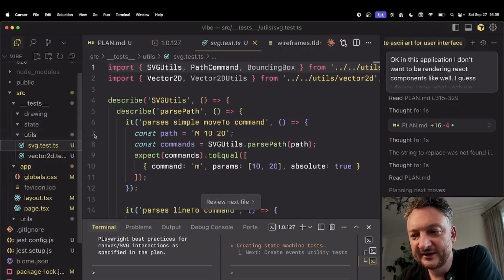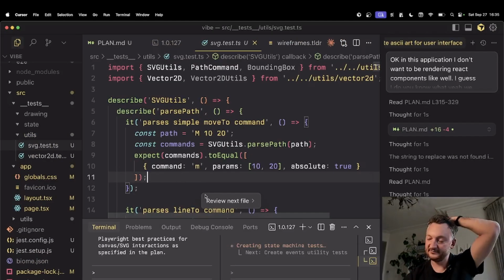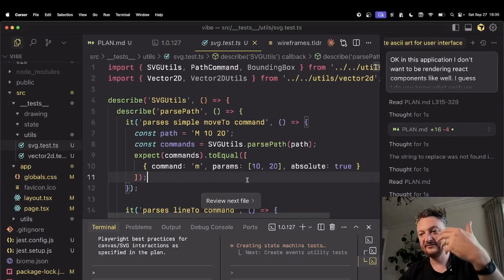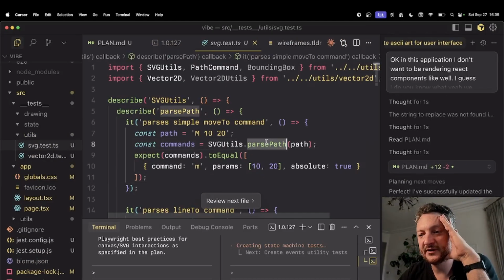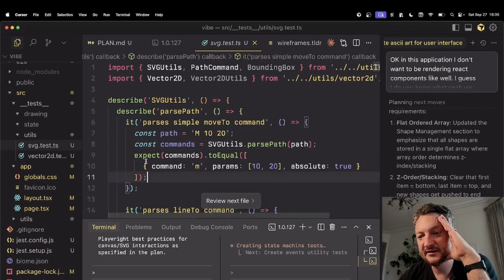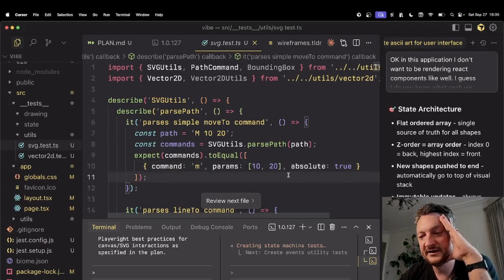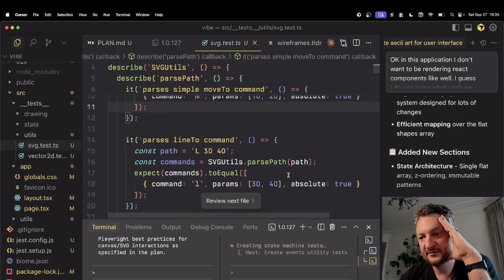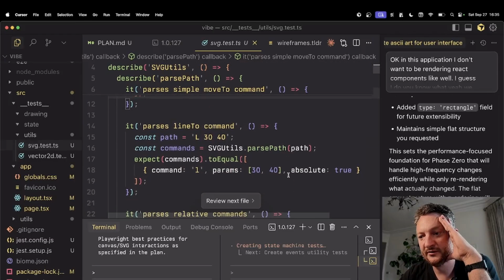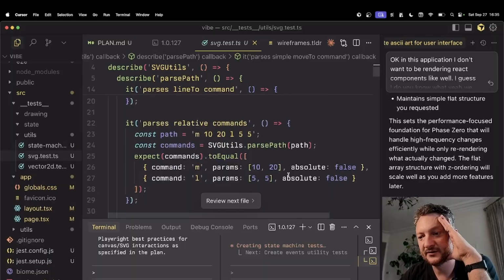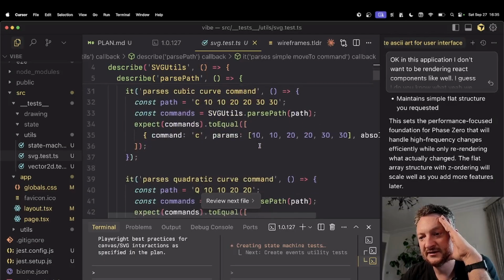I haven't looked at the SVG class, but I guess I'll be able to look at the API via these tests, which is, okay, we can parse path, and it is a command system. Okay, so we have the commands being defined in JavaScript. Weird, but let's go. Okay, so I have parse path, a lot of these.